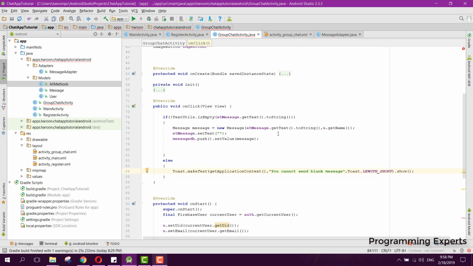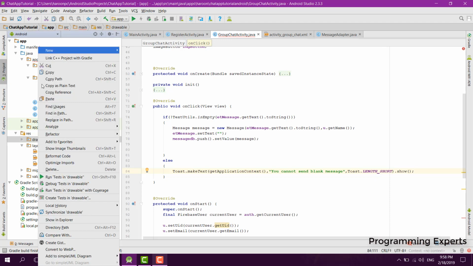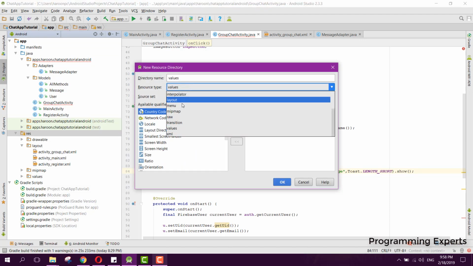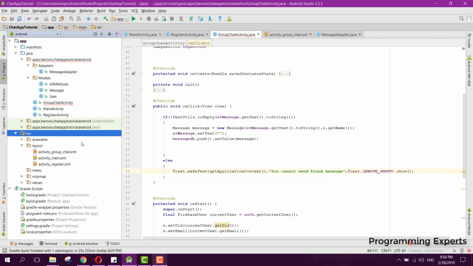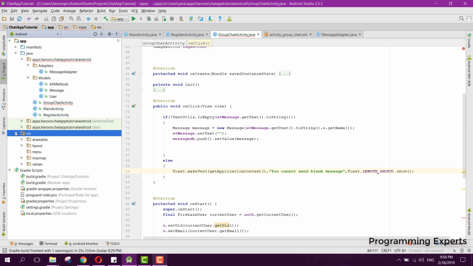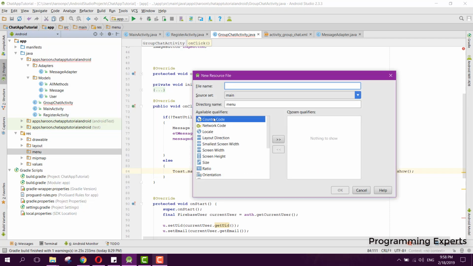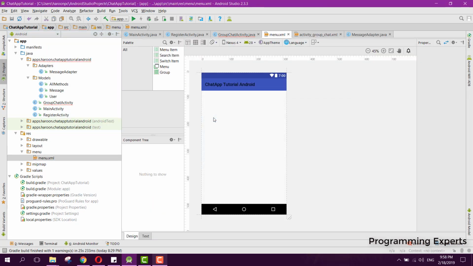Alright, so now our onComplete method. Okay, so here we need to have the logout feature, so here we need to add another menu. So go to the Android resource directory, new, and select menu, select OK, then create the menu, and now you need to have a new menu resource and name it as menu.